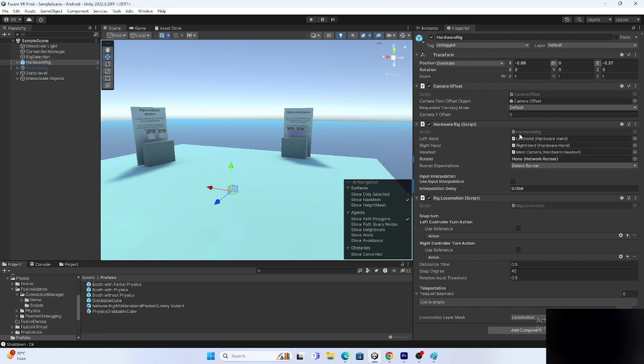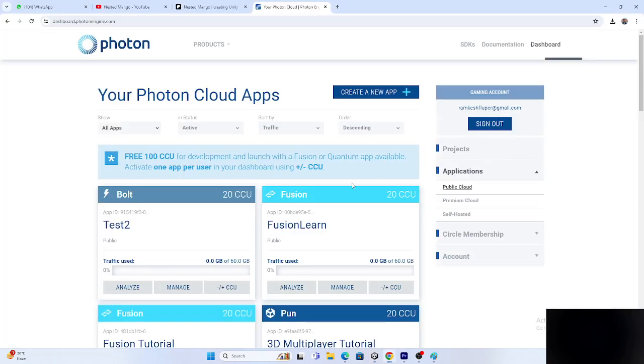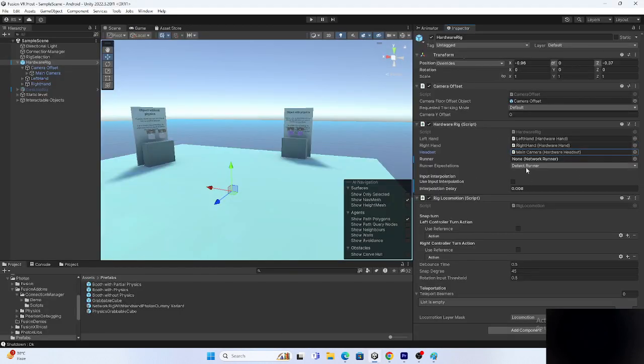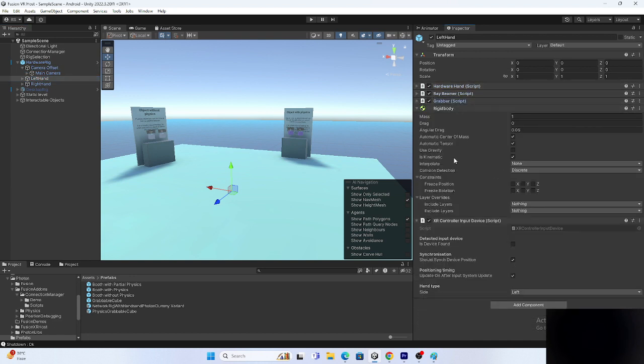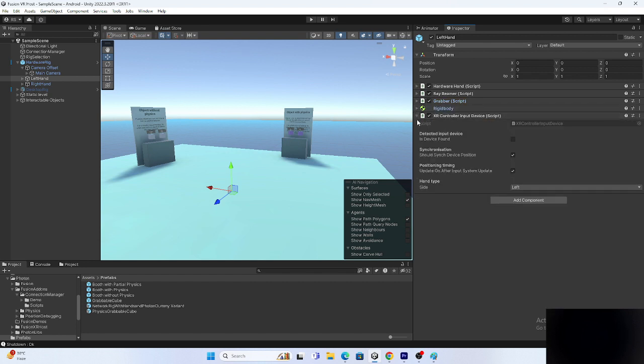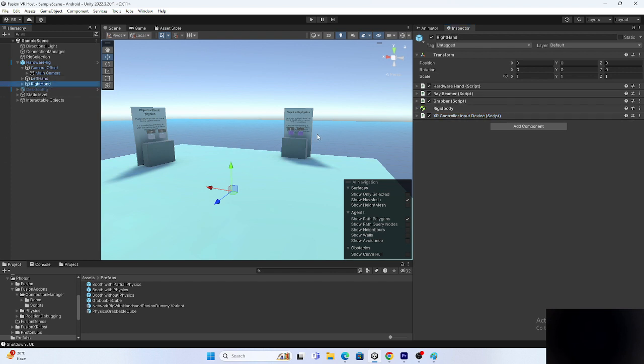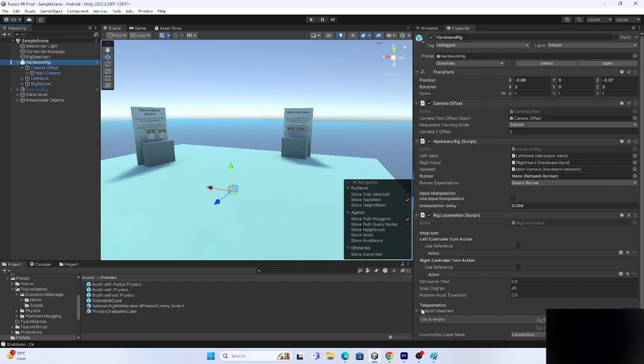On the hardware rig, you can see the hardware rig is a very important script. What it is doing is sending left hand, right hand and main camera data over the network. How it is sending, I will explain, and if you have followed my tutorials you know very well, but I will explain. The hardware hand and beamer script is not that important; those are useful if you are going to grab things, and you can explore grabbing in the future. Maybe I will create a video. Firstly we are just instantiating the player and we are able to see left hand, right hand and head. These are the basic scripts, and the important script is the hardware rig. Here they have also done the locomotion system, but first let me explain the hardware rig.